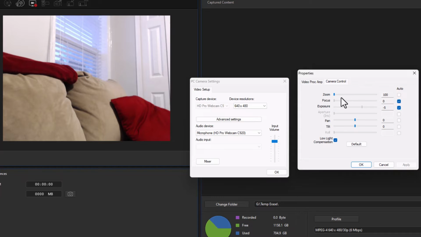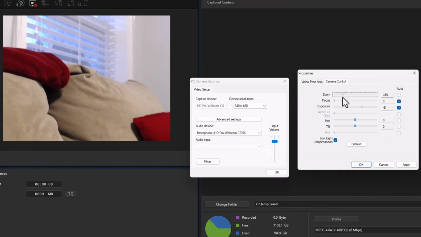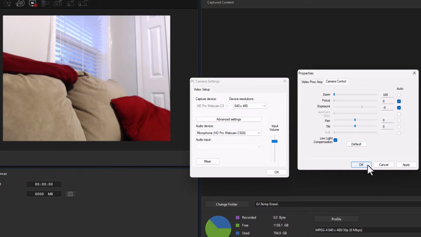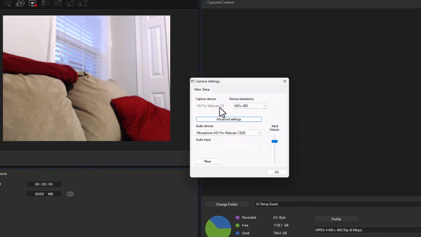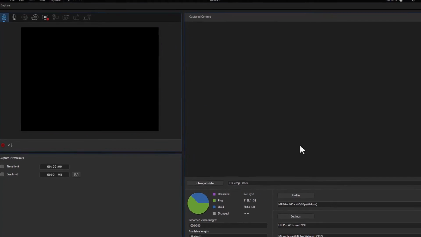Now when I click on camera control, in pre-processing I can actually zoom. There I'm zooming in on the window. This is pointed basically to the corner of this room. And so I can do this in pre-processing. I can also on my device pan or tilt or turn things back to normal. I'll leave them back to default in this case. And then I'll click on apply. So these are nice controls that you can use when it comes to working with your camera itself using the settings button. I'll click on OK.